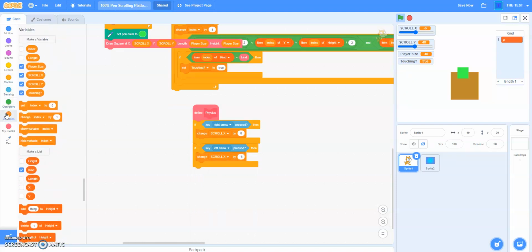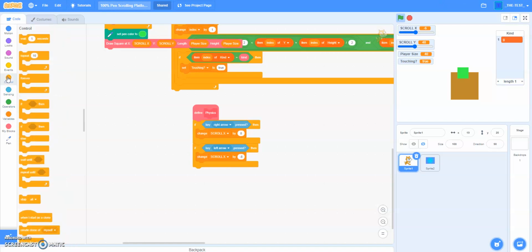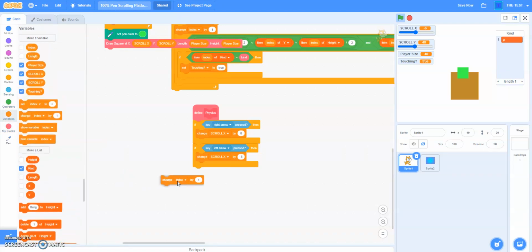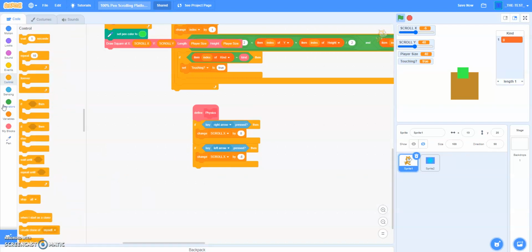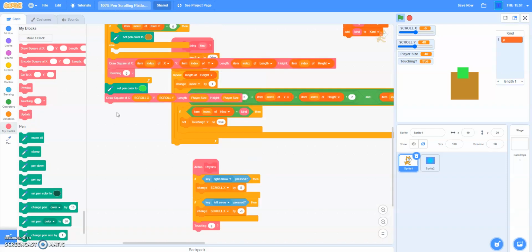Then you can say, I'm trying to think of how to do this. Then say touching ground. But you can actually take that out now.